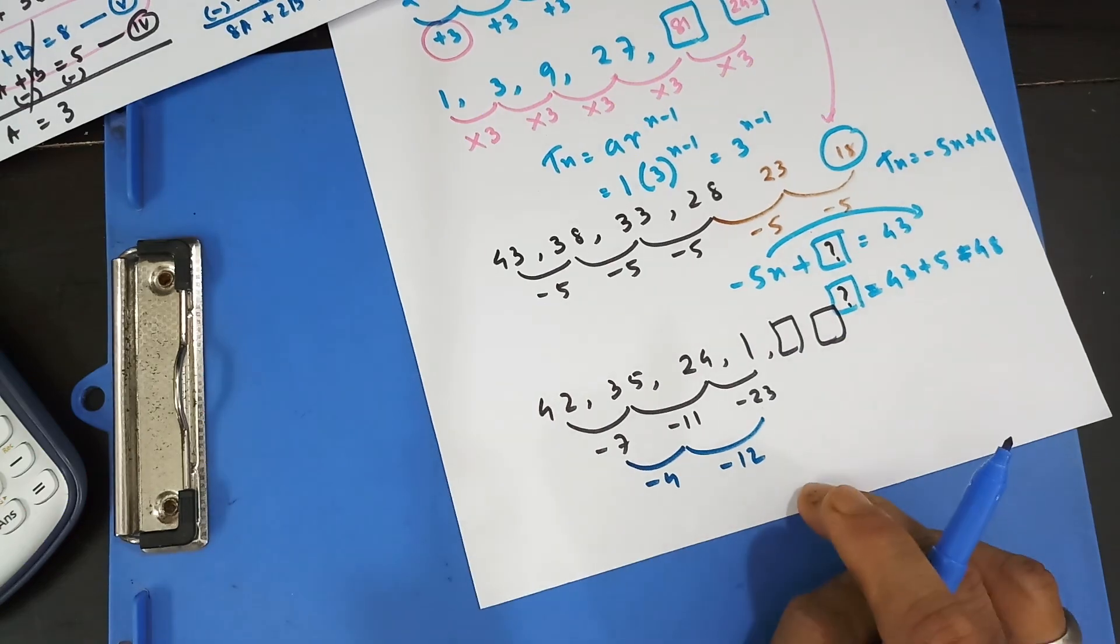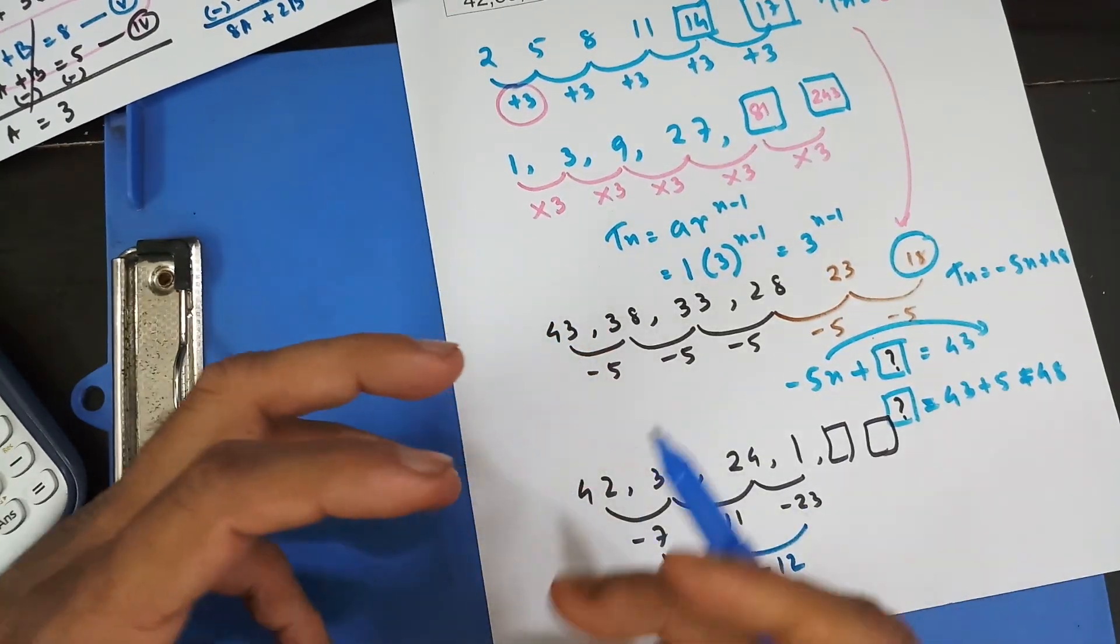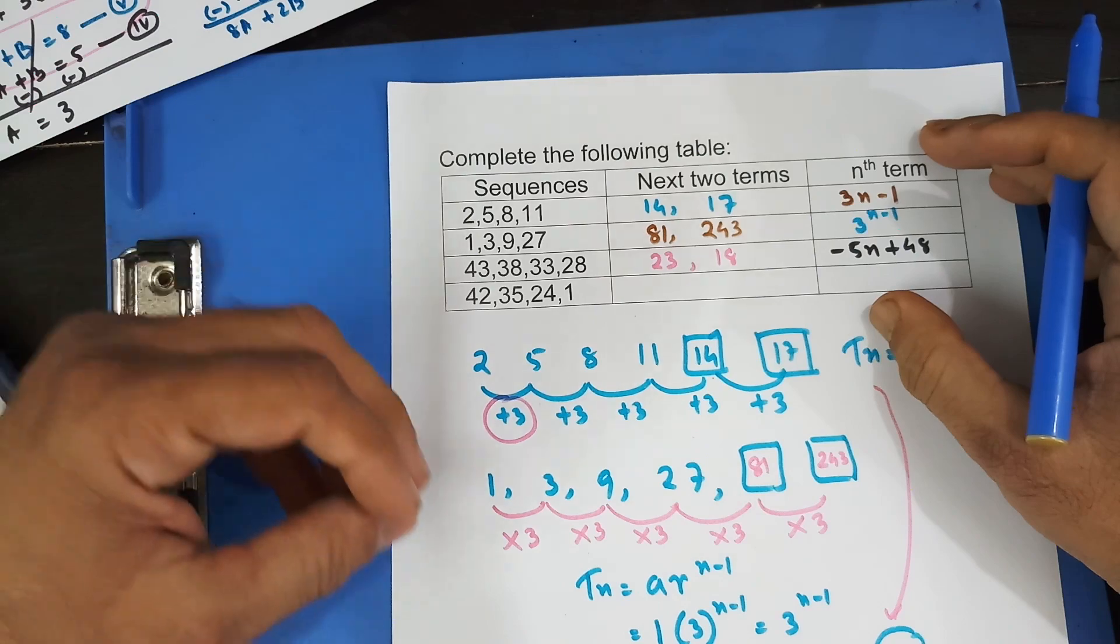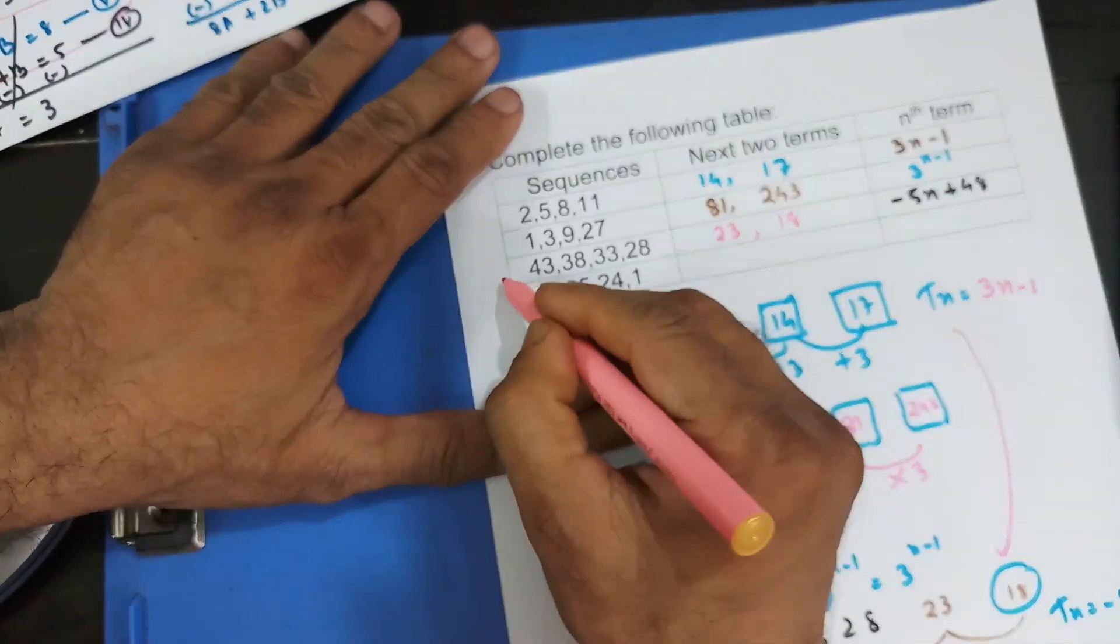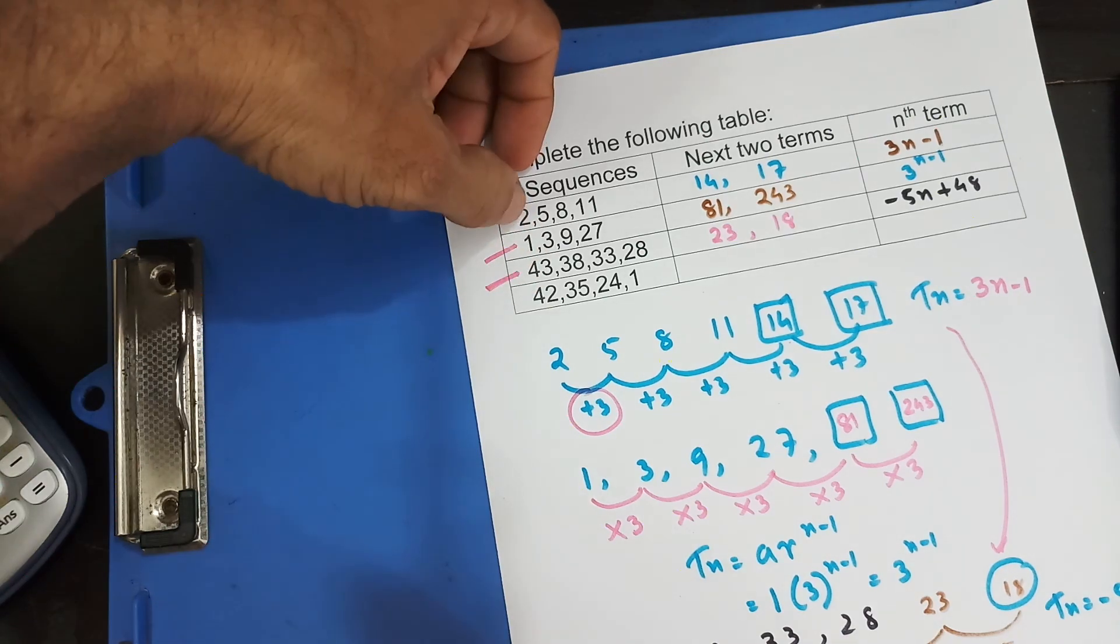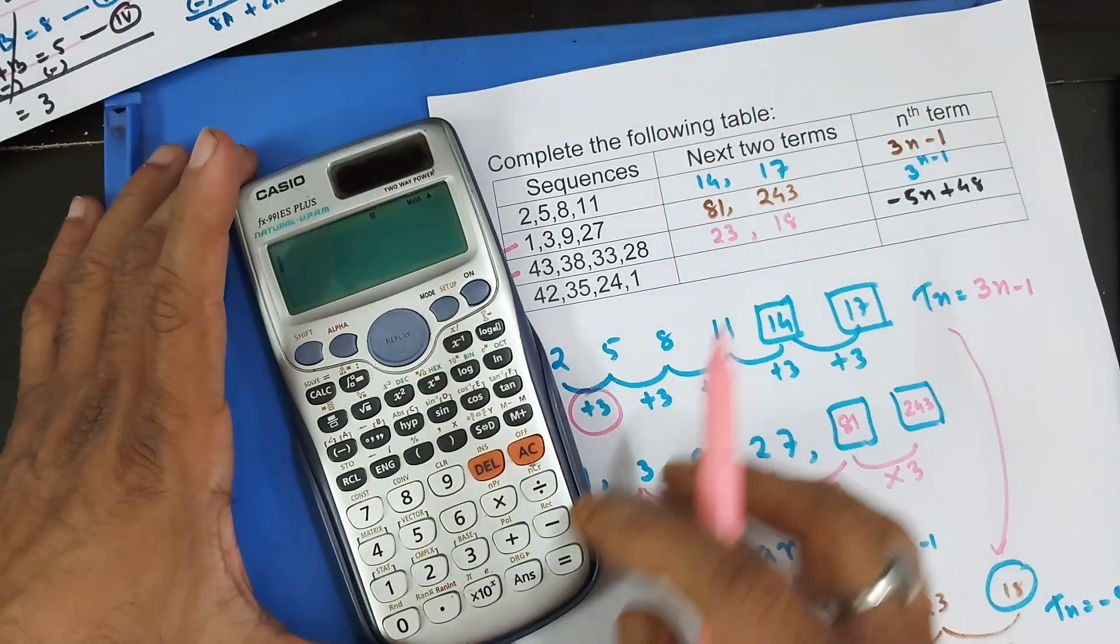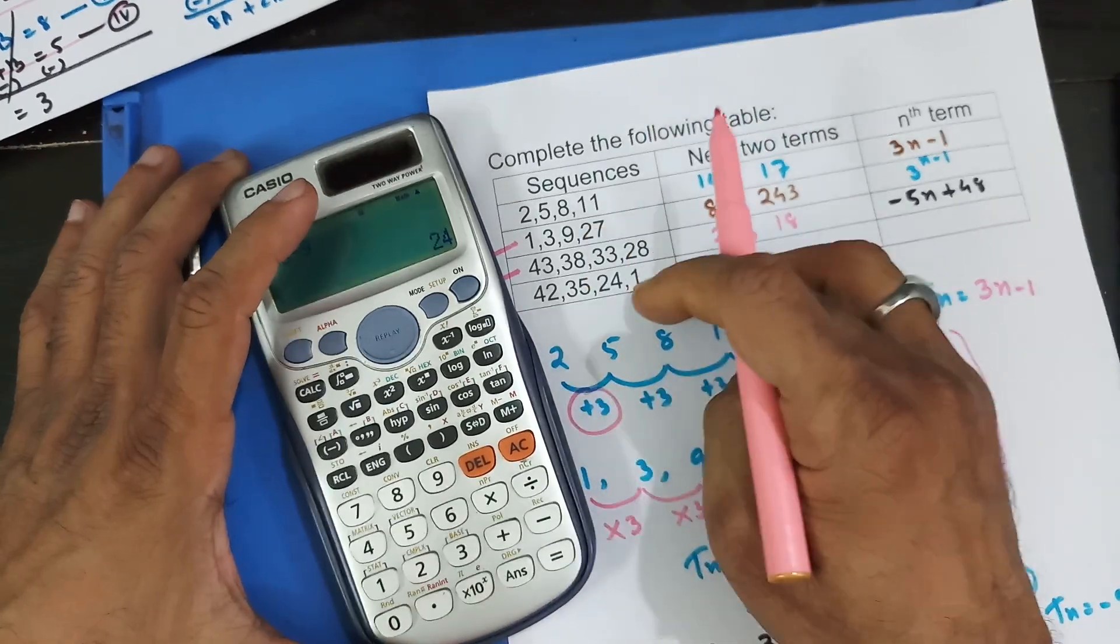When you are having this, if you try to find out a common difference or a pattern to realize what formula it falls into, if you cannot find it, then you have to go to this table and you compare with other sequences to see if you can find some pattern. See, the first term is 42. I have 43 over here. This is 43. And look at this one up there, it's 1. So, 43 minus 1, that's going to give me 42. So, I find some link here. What about 38 minus 3? Is it 35? Yeah, this is 35. Then, I'll go for the second one, 24. 33 minus 9, that's going to be 24. And 28 minus 27 is 1. So, we got it.